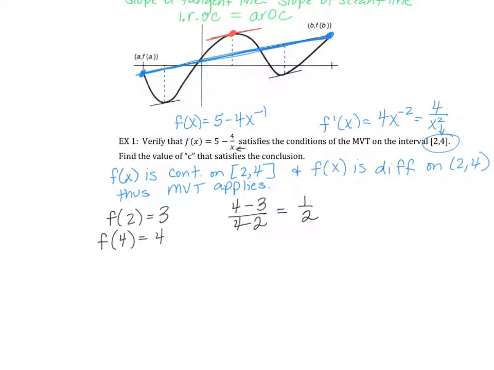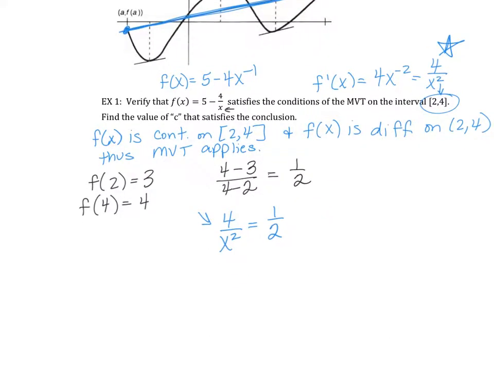There has to be some place where the slope of the tangent line, and that's where you're not doing too much work when you find this derivative, because you have to find that anyway. So you're saying that 4 minus x squared, I'm trying to find where the slope of the tangent line is equal to the slope of the secant line. So I'm going to put that in.